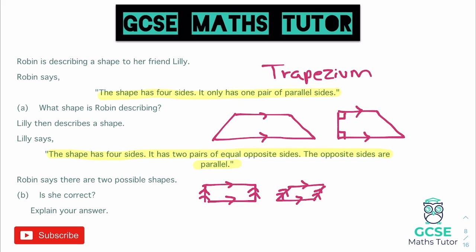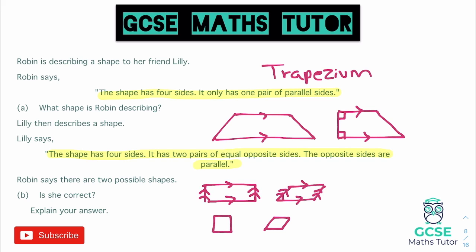So to be fair, based on however you read this, maybe there's only 2. But we're going to discuss this a little bit further, because also you have a square and you have a rhombus. It's a little bit harder to draw a rhombus and not make it look like a parallelogram, but they have exactly the same properties. You've got 2 pairs of equal opposite sides and the opposite sides are parallel.